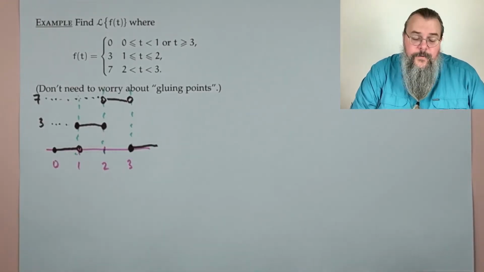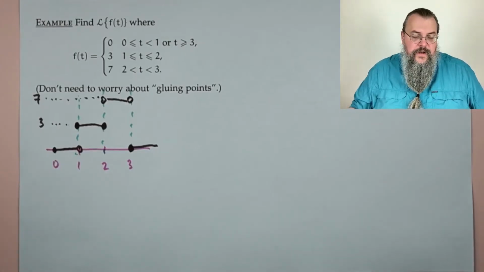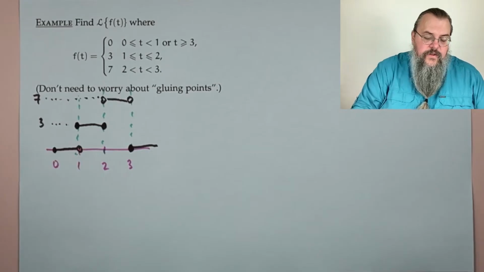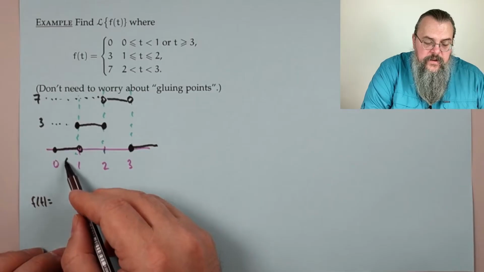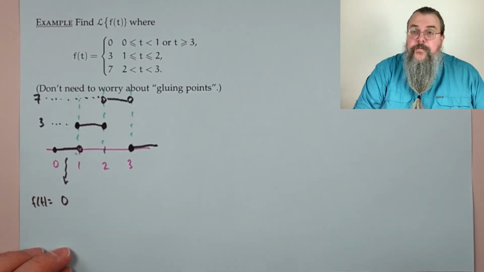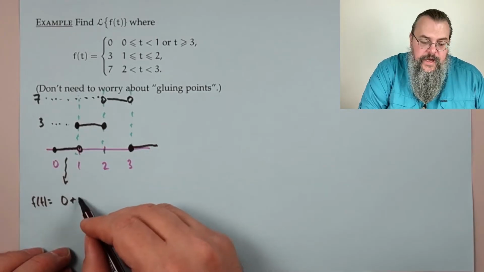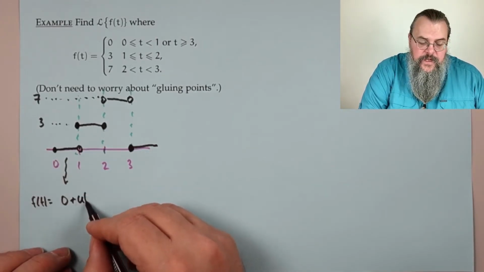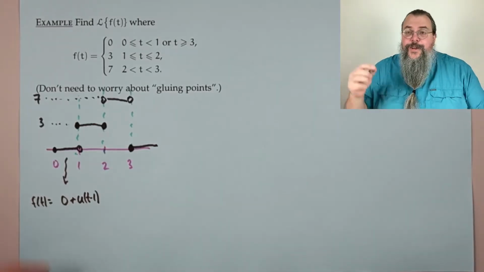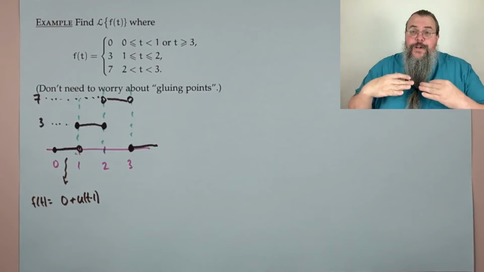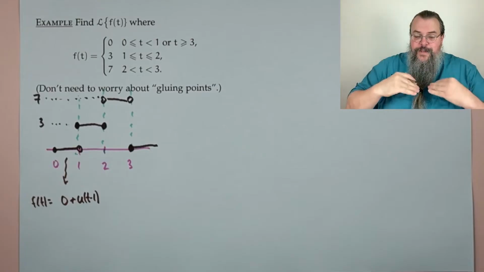All right, so what do we do? Well, we say, let's see how we start. Okay, so we start, our f of t starts as 0. Now we say, oh, time 1. So that's the change in behavior. So I say, okay, I'm going to have something happen at time 1. Now, what should happen? Okay, so here's the idea. What I want to do when I want to turn something on, but I also want to turn something off.